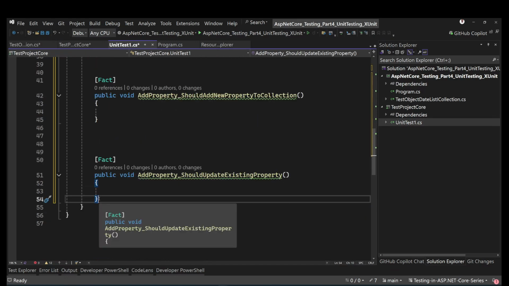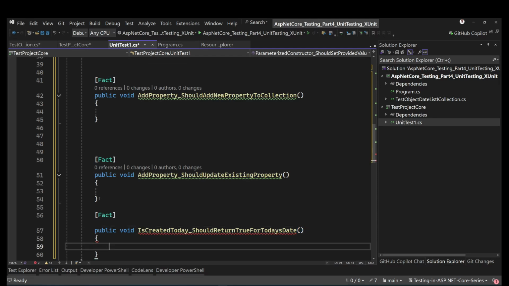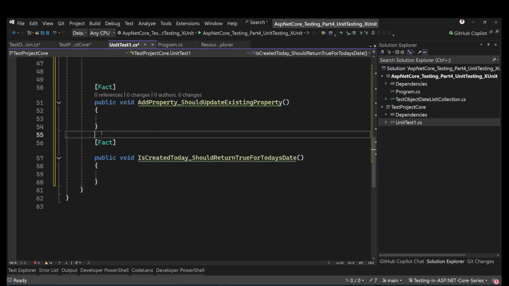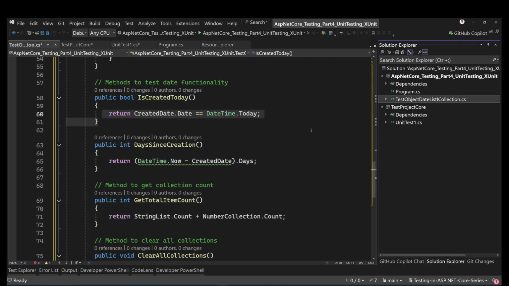But the concept here is that whenever you are writing tests, you first design the test before you go ahead and write it. I'm not saying go and do it like what I'm doing, but have a fair idea of what you are going to test for. So this is what we have here. And then we have another test, because that is the method issue: whenever we add to it, it should add to it. And one thing that I want to do is that this one also has a test.